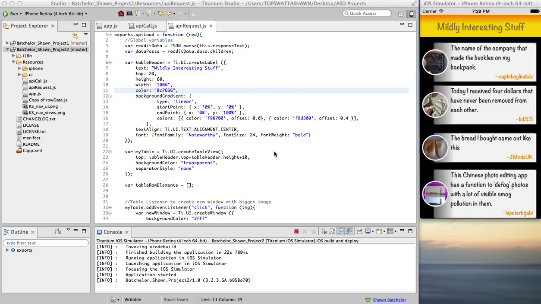This is term 1405. It's my review of the week 2 project assignment that tasked us with downloading data from an API and creating an application from that. So this is my app here, pretty simple and straightforward.